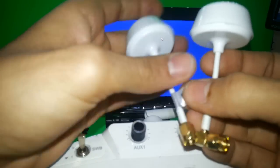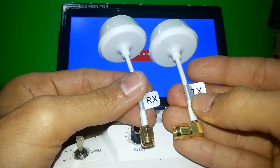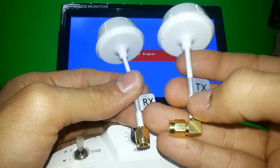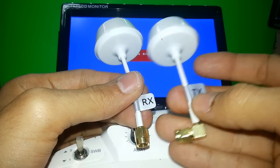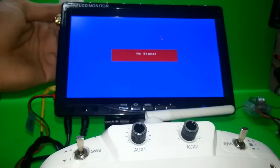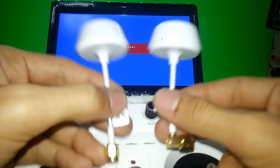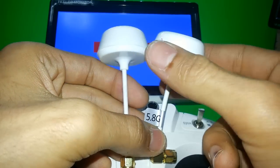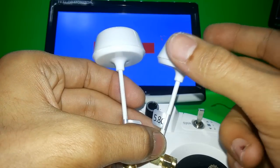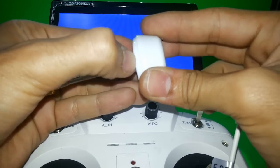Here I'll tell you about the antennas. You have two antennas: RX and TX, meaning receiver and transmitter. The receiver antenna goes to the receiver side. There is a real difference between the two antennas — if you open them, this one has four wires and this one has only three wires.